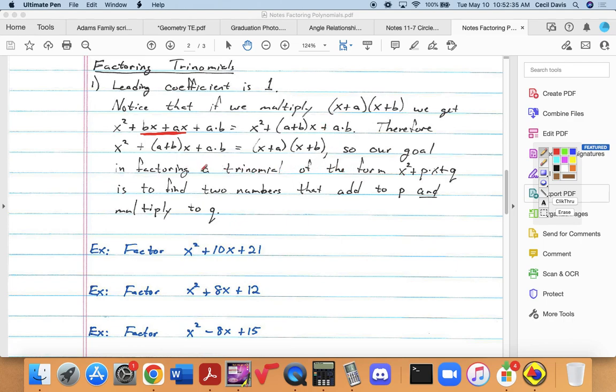So when we're trying to factor, our goal is to find two things that add up to be the middle term and multiply together to be the last term. That's why you do target product and target sum. Can you repeat that? Yeah, just the last part where you said we have to add and multiply. So if you're trying to factor something, you're going to look for something that adds up to be the coefficient of the middle term and multiplies together to be the last term.